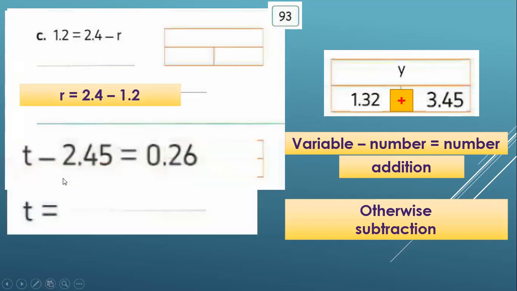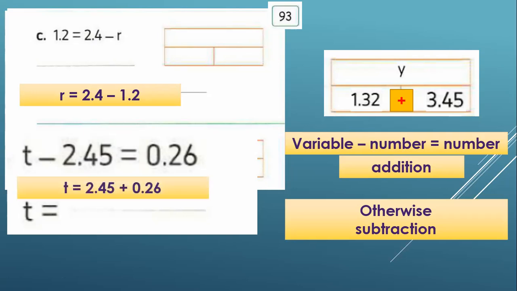Okay, what will we do in this one, Yusuf? It's page 93, exercise of this list. Will you add the numbers or will you subtract the two numbers? I will add. Very good. We have variable, then minus. Variable minus, we use addition. Okay, we will add the two numbers, but write them vertically.